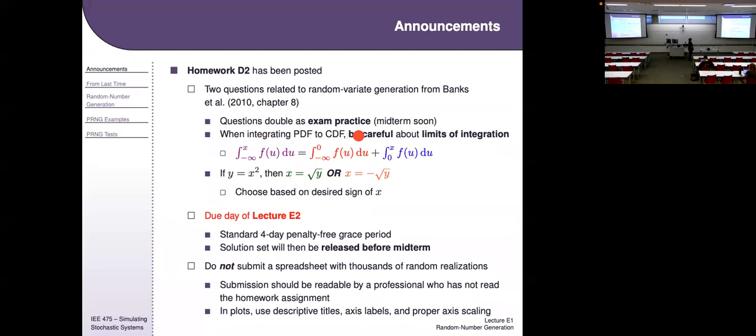In the first one, when going from PDF to CDF, you're going to be taking this integral right here from -infinity to x in the CDF. Remember to break that up along wherever the boundaries are if it's a piecewise PDF. So in other words, if I've got a PDF that's got a piece that goes from -infinity to 0 and another piece that goes from 0 to some higher number, if I'm integrating to something above 0, then I have to take the integral of the lower piece through its whole range plus the partial upper piece.